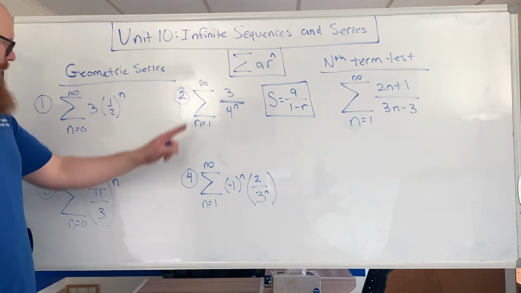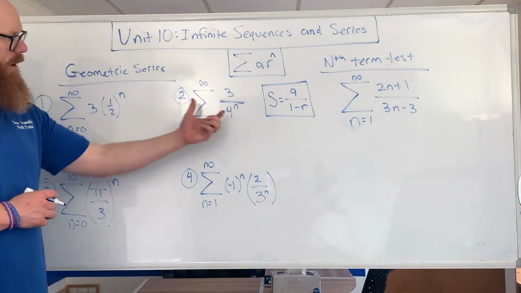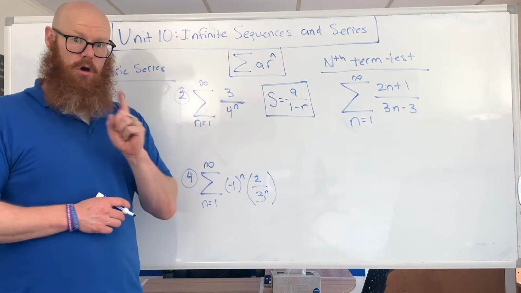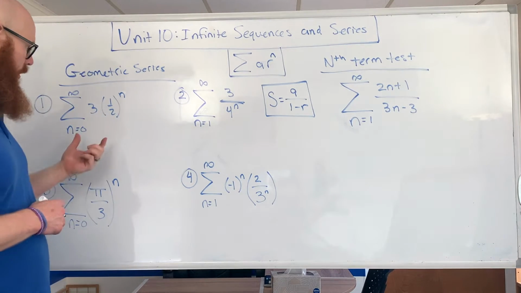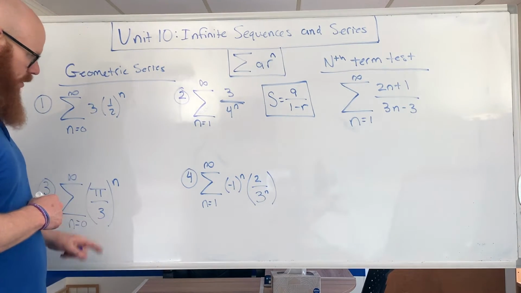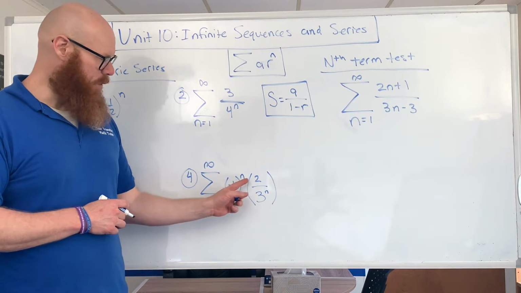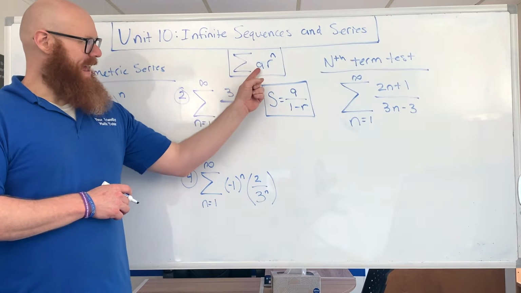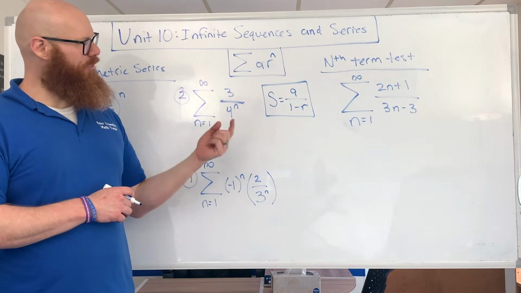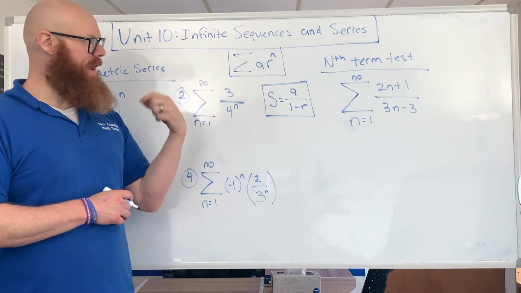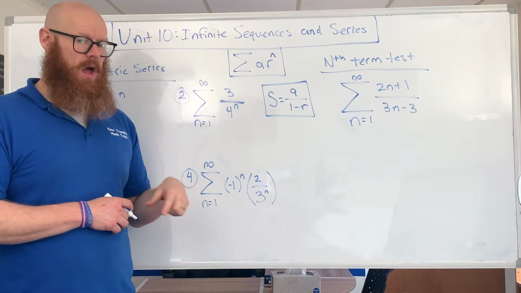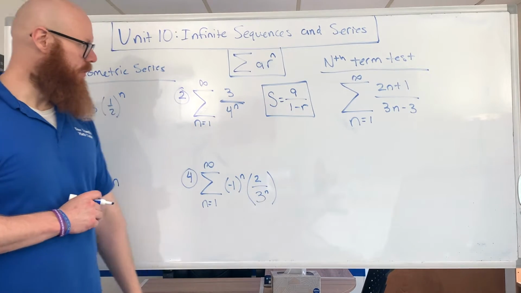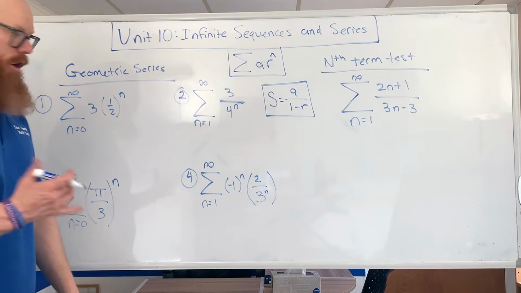So let's take a look. We've got 4 examples. First of all, every one of these is of the form a times r to the n. It might not look like it, but we're going to either show that it is, this one is, this one is, this one not quite yet, and same thing, this one not quite yet. So we are going to write it as a times r to the n, and then we're also going to talk about how the number that's in this spot may or may not be the first term. There's going to be a surefire way to always find the first term, because we're going to need that here. But the first thing to do is identify what r is.